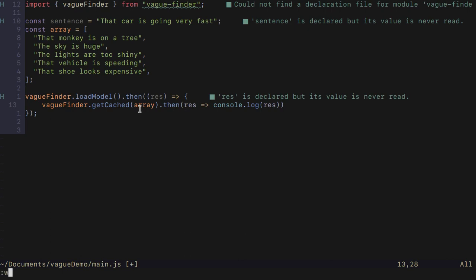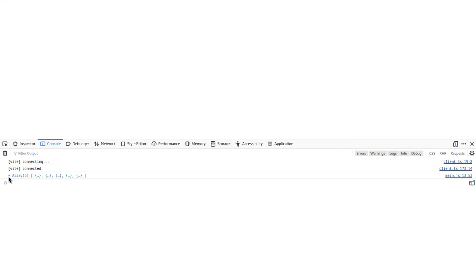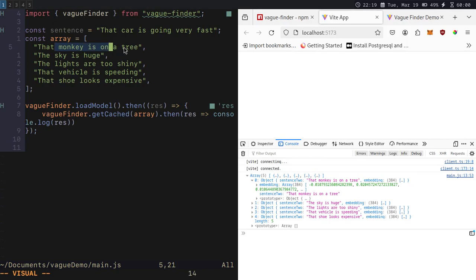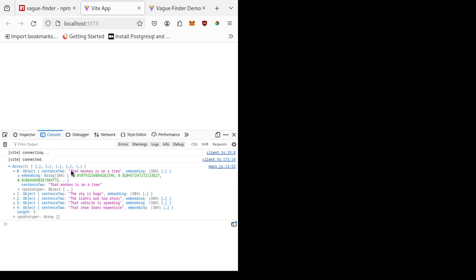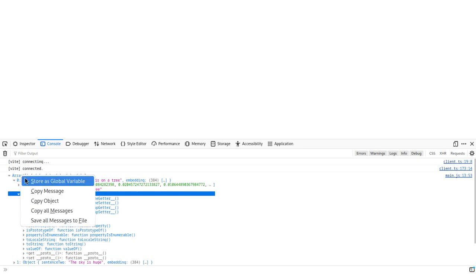So let's see it. Let me just save it, and yeah, I got my array. Now for every sentence, like the monkey is on a tree, I got its respective embedding.